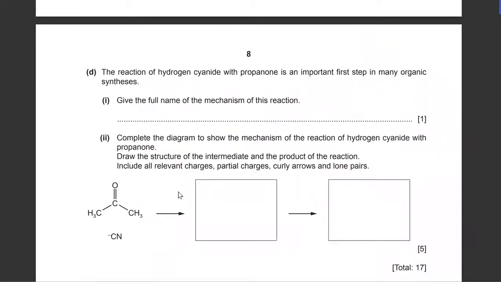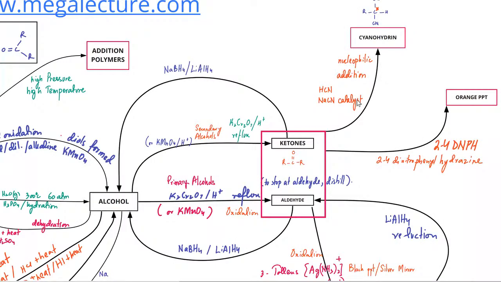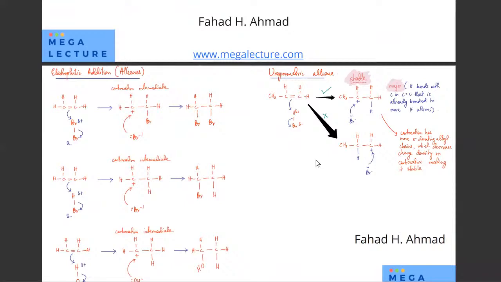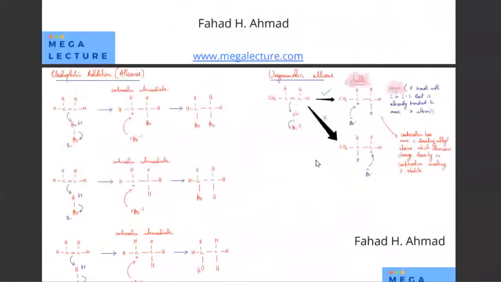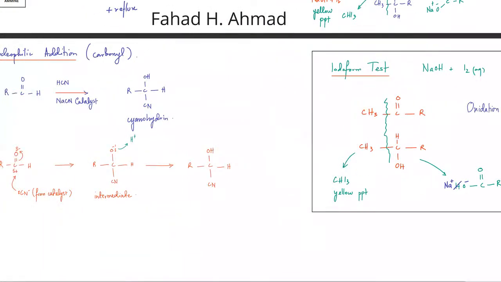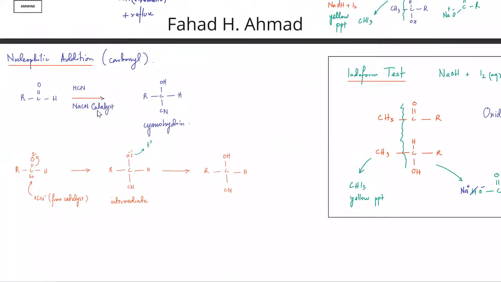So he's saying the reaction of hydrogen cyanide with propanone is an important first step. Give the full name. तो ये वही वाला reaction है. This is the same reaction, aldehyde ketones, nucleophilic addition, HCN, NaCN, that will produce cyanohydrin. इसका mechanism भी दिया हुआ नीचे. ठीक है, the mechanism for this reaction is, कहाँ पे nucleophilic addition सबसे पहला था. The mechanism of this reaction is कि you're going to have an HCN, NaCN catalyst. The ketone or aldehyde, any carbonyl group, will turn into COH, and a CN will also get attached to it. ऊपर वाला OH में change हो जाएगा, नीचे वाला CN में.